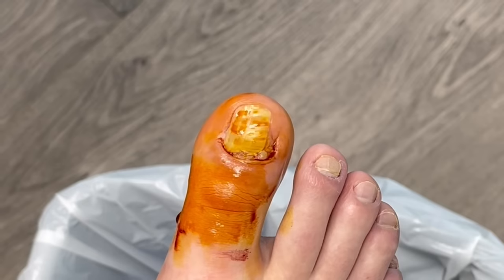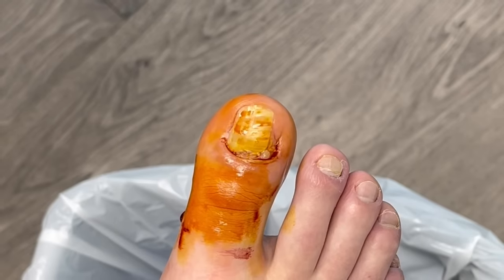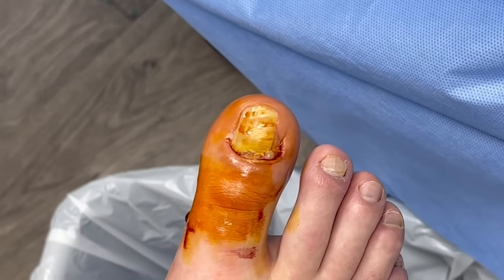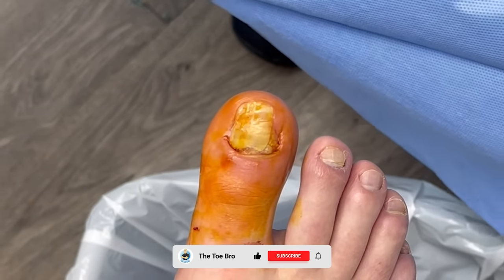This is a very common issue I see where the nail gets damaged and lifted and it doesn't push out, and people are just saying let it grow. But when it becomes too detached underneath the skin, it doesn't push out anymore — it's not alive — so it's just sitting there with an open wound, it gets infected, and you just have this wound that sits there. You were pushing out pus before, right? Oh yeah, a lot, for a long time.